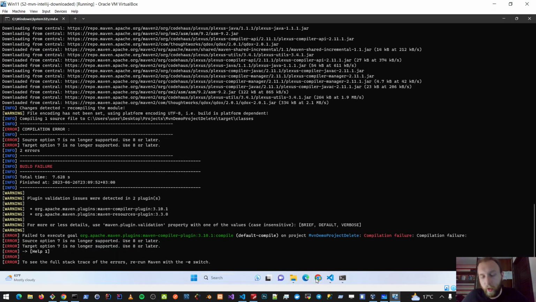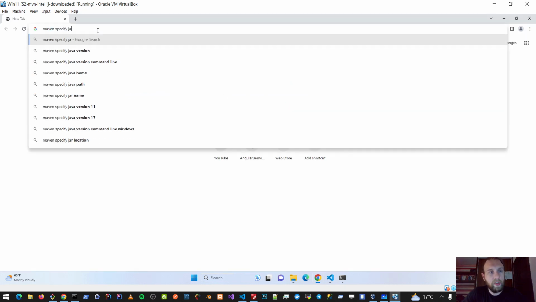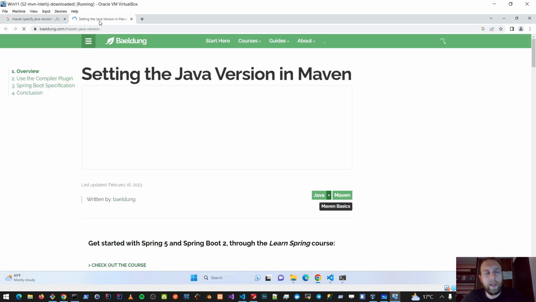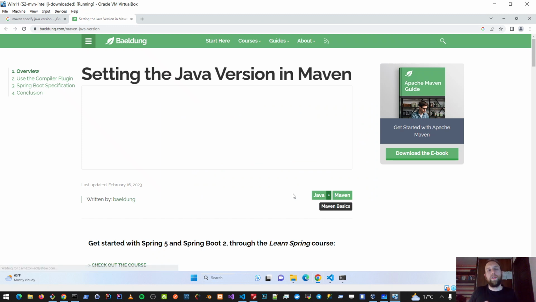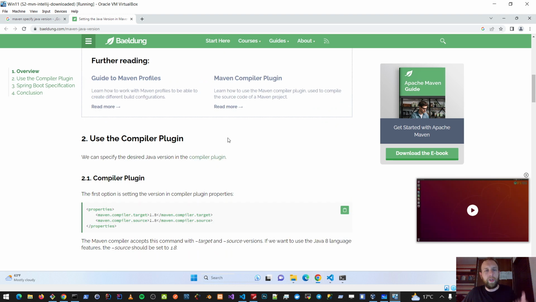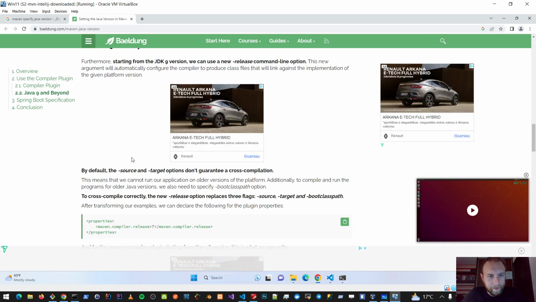So let's quickly open Google and search Maven specify Java version. Very simple. This is a setting, and now you can see how you can control your whole Java project using the Maven pom file.